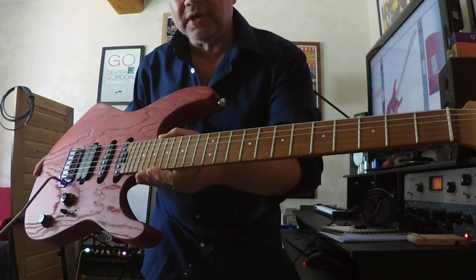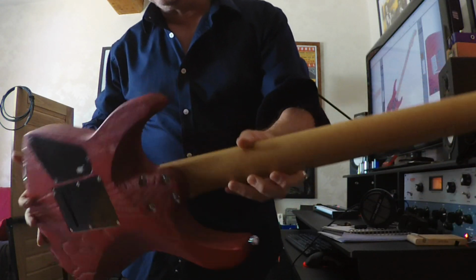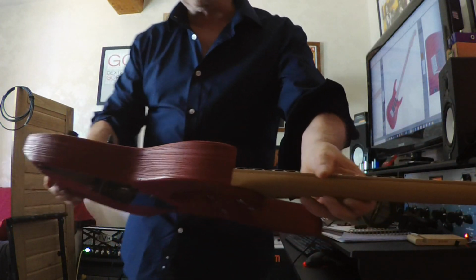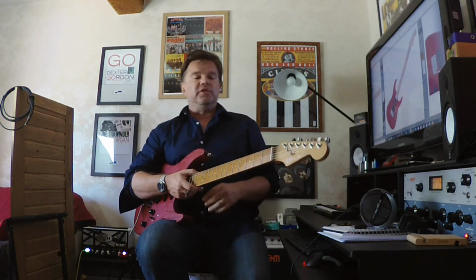Then let's flip this over. Hopefully you can see that. Even the sides, it looks absolutely amazing.